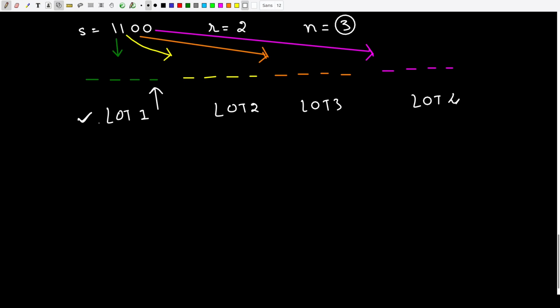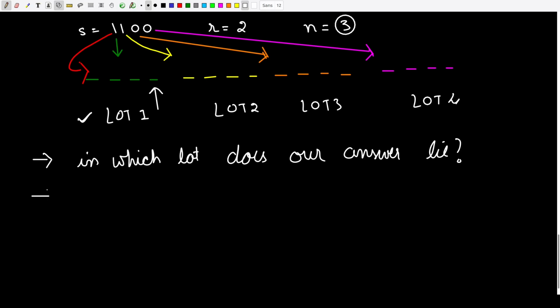Now corresponding to lot 1, which character gets expanded? We know the answer lies in lot 1, and lot 1 can be found by expanding the first character. So what we would like to find out is in which lot our answer lies, and more accurately, which character needs to be expanded such that we get our answer.